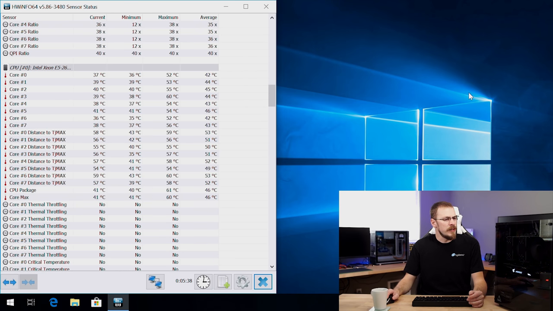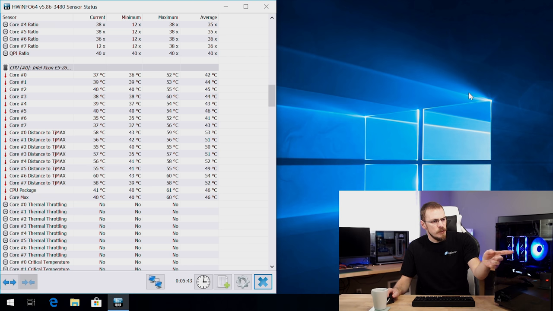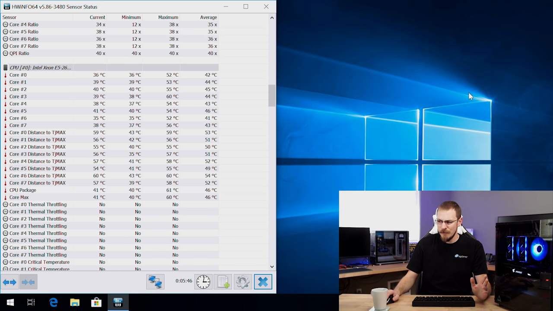At idle, the CPUs run a little bit toasty. Again, I can feel some hot air moving out of here. CPU 0 is idling at about 37C, and CPU 1 is idling at about 42, 43C. Those are actually pretty normal temperatures for these CPUs. Xeons don't step down quite as much as their consumer counterparts do.